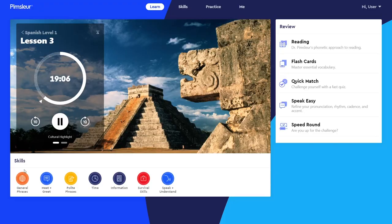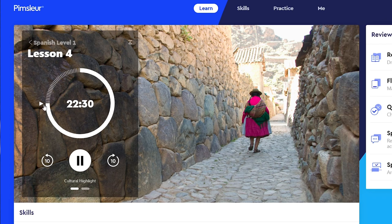Each lesson covers a different thematic topic like food, weather, or sports. To start each lesson, you complete a 30-minute audio exercise where a moderator speaking in English walks you through a Spanish conversation step by step. You'll listen to a couple sentences in Spanish, then the moderator will stop to explain what was said and ask you questions and have you engage and participate — it's basically a guided conversation with frequent voiceover and notes. As you move up levels, the English moderator starts to phase out as you're expected to understand more Spanish.